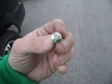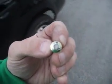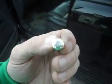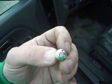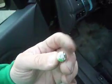Okay, so you see it's flat. What I did is I took a punch. You see those dots in there? I punched little divots into this and spun it with a punch. It actually took me like 5 minutes each one. They were pretty easy to get out with a punch and a hammer. So I would recommend doing that.